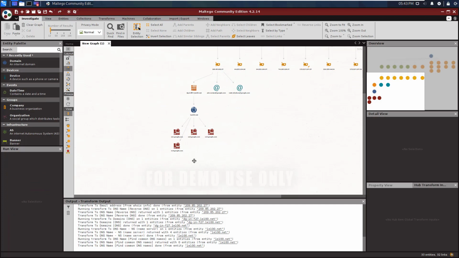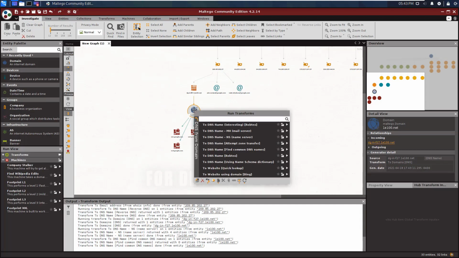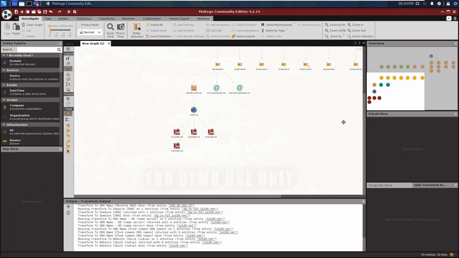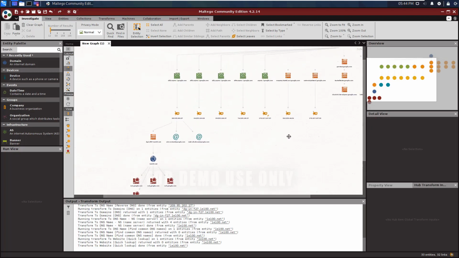All right, so it did not find any entities, any domain names. What about any websites? I'm going to do a quick lookup. All right, maybe not. So again, as we start drilling down, we can see what information is there. These are very investigative. What's interesting is when you have certain details, you can drill down quite a bit on an organization. If you have someone's name or number, you can drill down a lot more. And this starts getting you detailed information about organizations.